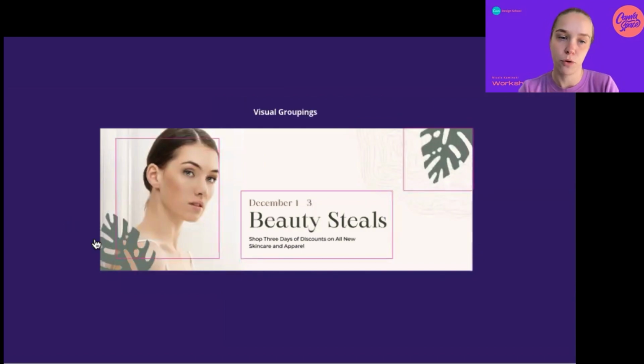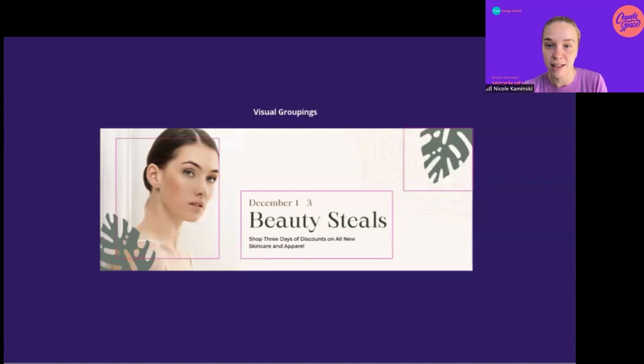Visual groupings refers to using space, color, and stylistic choices to show relationships within your design. By visually tying items together that relate to each other, you can achieve multiple levels of visual groupings and emphasis, hierarchy. Groupings can relate to text boxes, headings, type, detailing, for example bullet points or perhaps type spacing, images, and graphic elements such as these leaves.